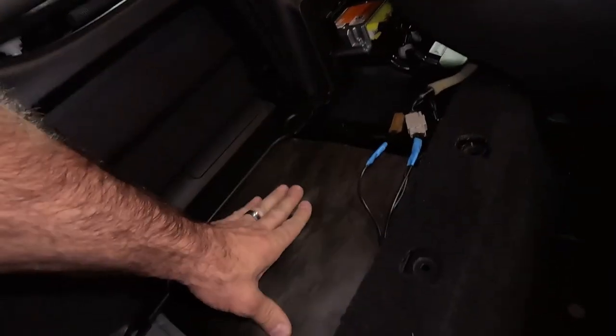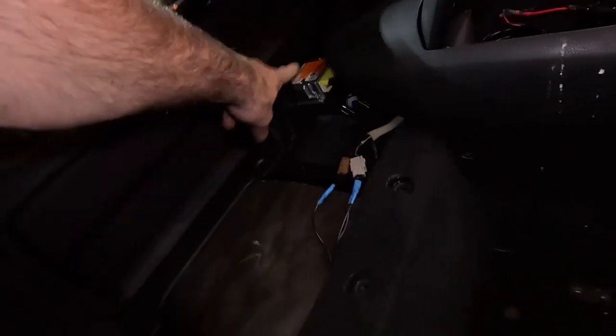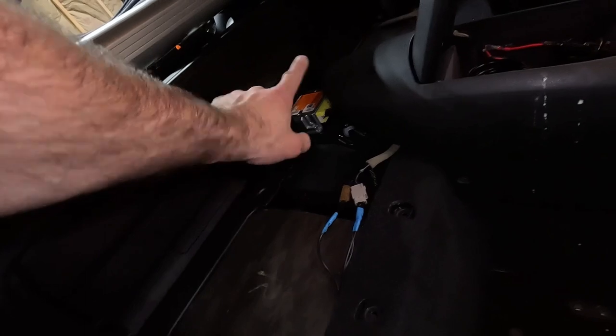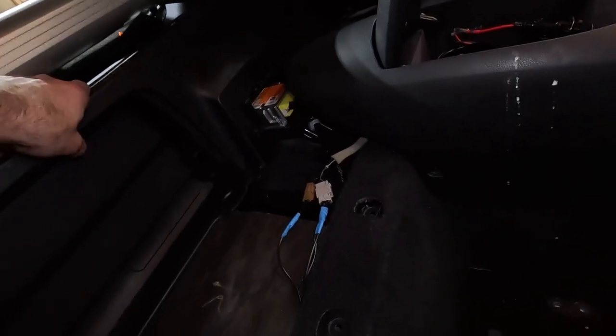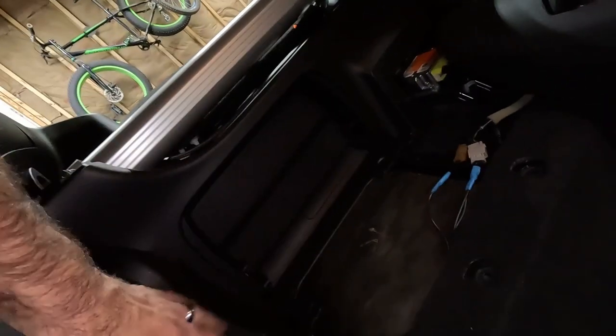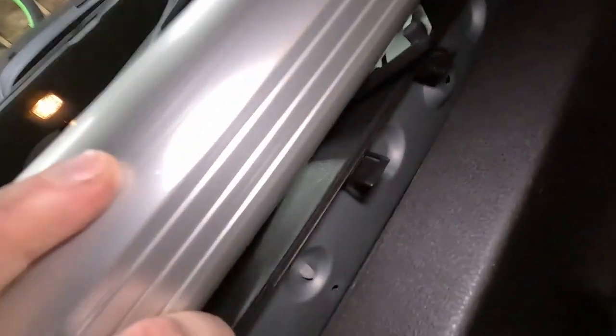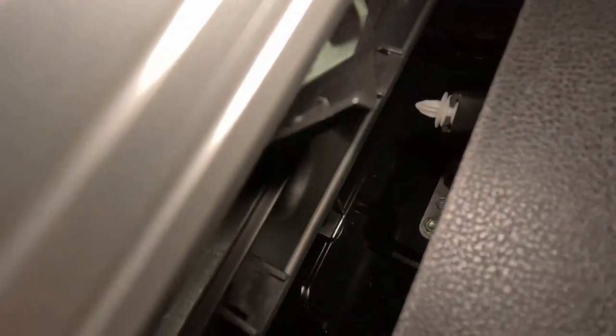Right here's a fuel tank on these. It's over there, and right here is your fuel tank. But there's a crash module. I still have the battery hooked up, so I am going to disconnect the battery to take that out. But I got this back piece loose, and without these side pieces off, this is really hard to get out. But I can get down in through the top of this. And I don't know if you can see it right there, you can see the bolts. There's one bolt in the front and two in the back to get the crash module out.